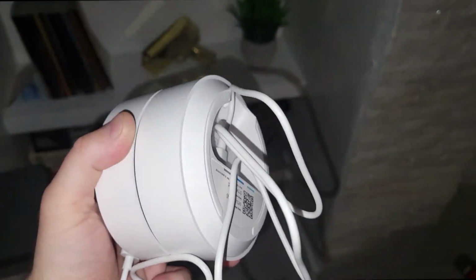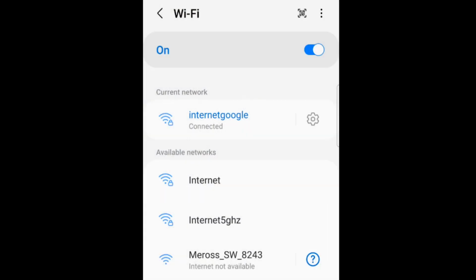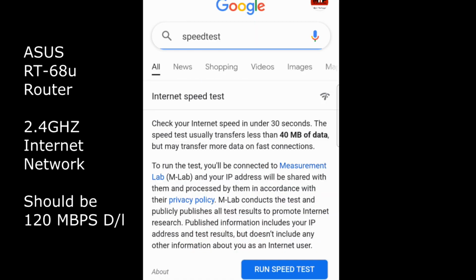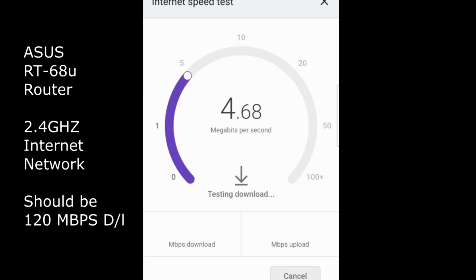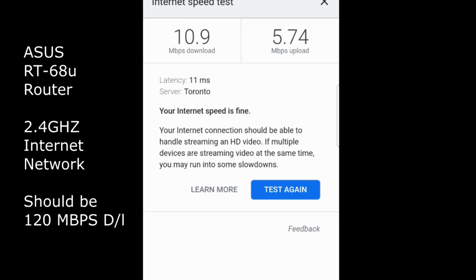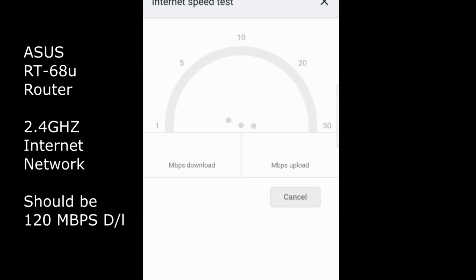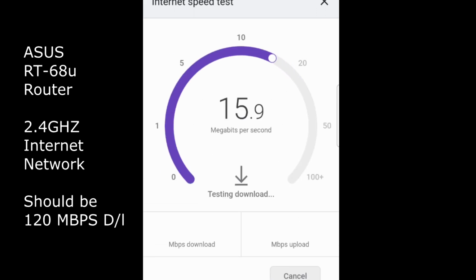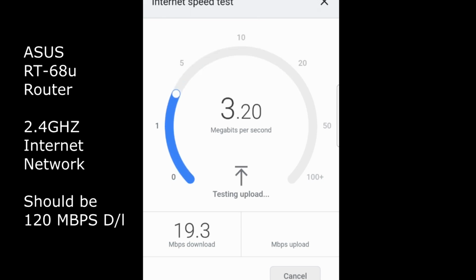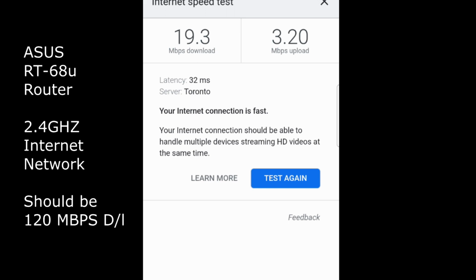Let's run some speed tests right now. We're gonna be connecting first to our regular ASUS router, then Google. I'm just gonna test the regular 2.4. Connected, and now we're gonna go and run a speed test. As per contract, we get 120 megabytes download and 20 upload. Okay, we got a pretty low one. We're gonna run it again. This should go higher. There's tenants in the basement, so I'm assuming there's probably about 30 devices plugged in on this network. Okay, so this is now the result from our standard internet.